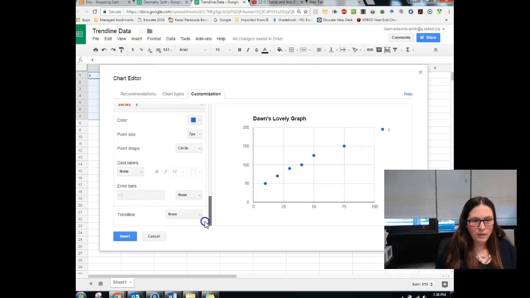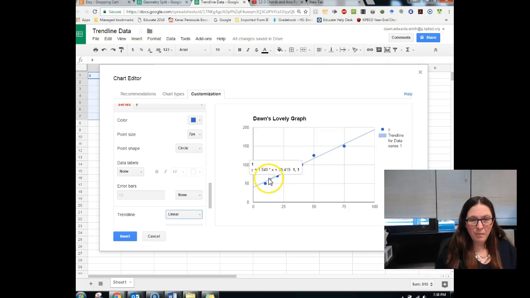And you'll notice that it asks you down here if you want to add a trend line. So you can add a linear trend line, or for times when your data is a log or an exponential function or another polynomial like a parabola or something like that, you could use that. But we're looking right now for a linear regression. So see, it gives me a nice, beautiful line of best fit.